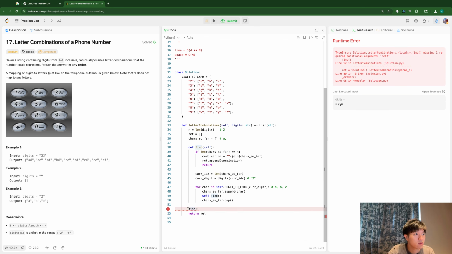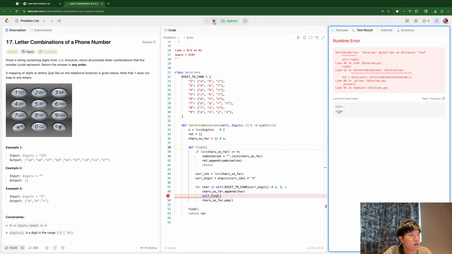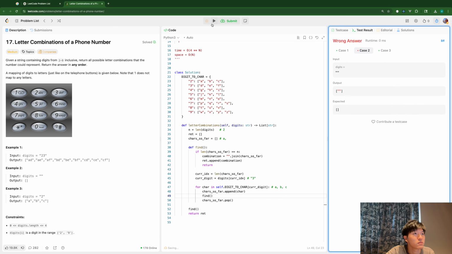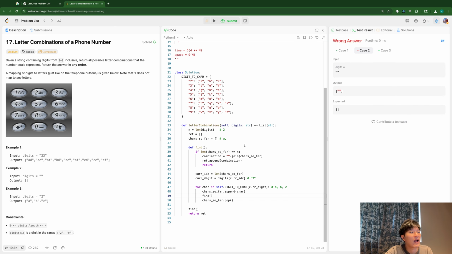Oh, sorry. I don't need self here because this isn't an instance method, and I don't need self to define. Obviously, this is the edge case I forgot to cover. So if child chess solver is an empty array, I don't include the empty string in the array.